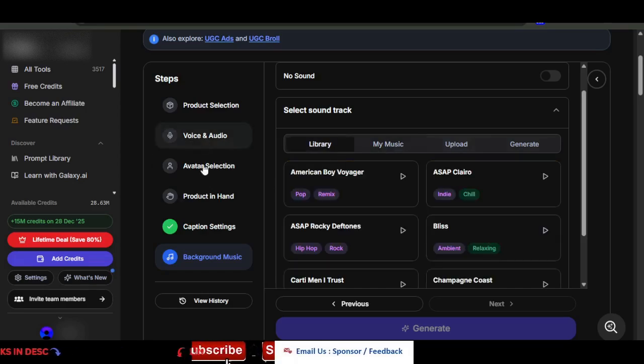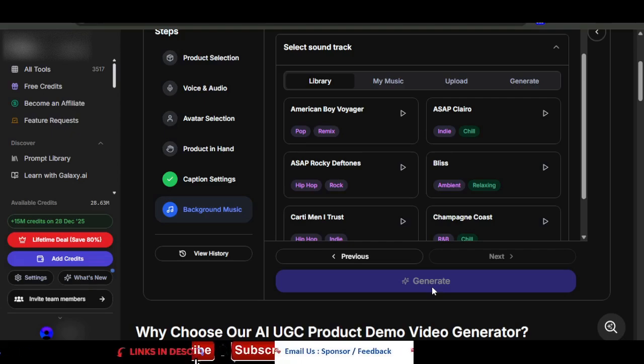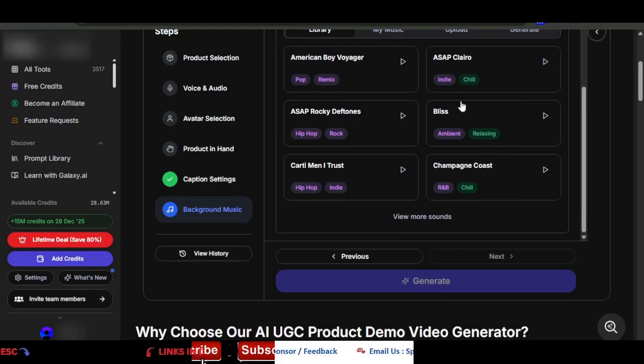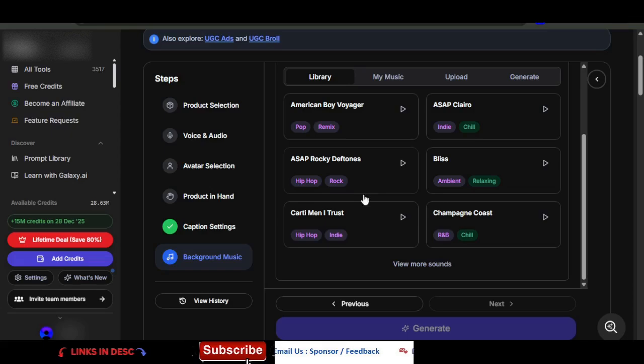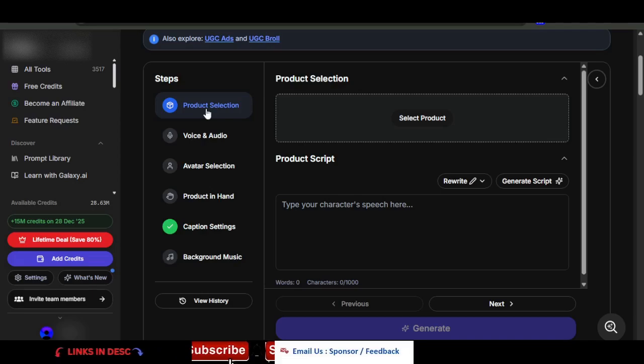At the end, the most credits will go to generating the product video, but the remaining tasks cost smaller amounts. Once everything is ready, you generate the video, and you can customize further if you want. Once you click generate, I hope you will be almost 99% satisfied with the result. This much assurance I can give you, because I have already used this tool and I am super satisfied and very happy with the result.